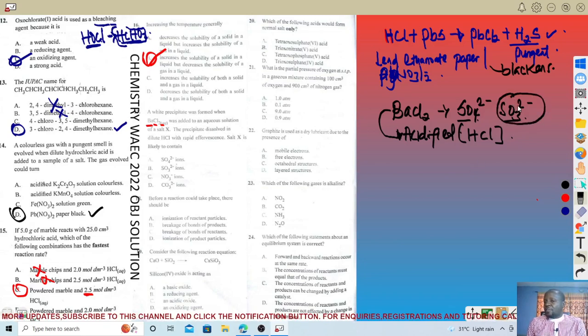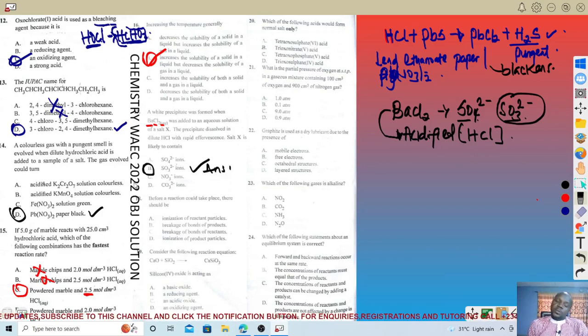Because that is the essence. So if it is dissolving in HCl, acidified substance, it is SO32 minus. If it doesn't dissolve, because SO32 minus can still react with HCl. You know that. So be careful. I know most of you pick A, which is very wrong. So this is the answer to the question, and that is that about chemistry.